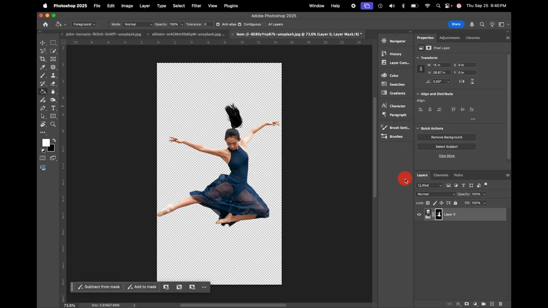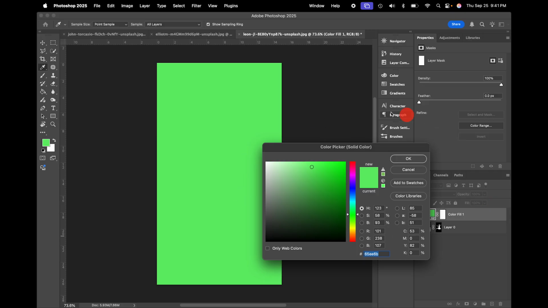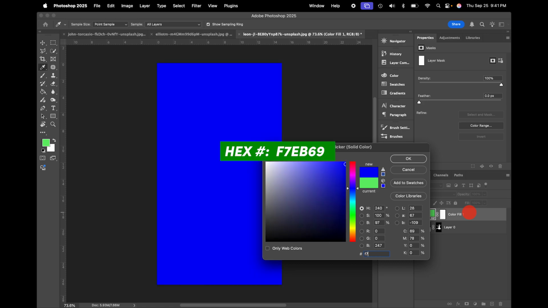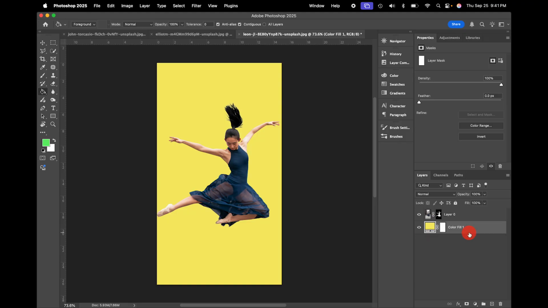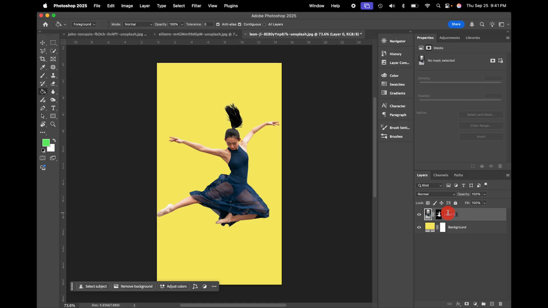All right, so my favorite way to add a color is to go to the bottom of the layers panel and grab that little circle that is black and white. Those are your adjustments. And go ahead and grab solid color. We are going to grab a solid color adjustment layer. And right away our color picker comes up and it adds a layer right in the layers panel. This color is going to be F7EB69 and hit OK. Drag that under, name it background. I'm going to name this one subject.